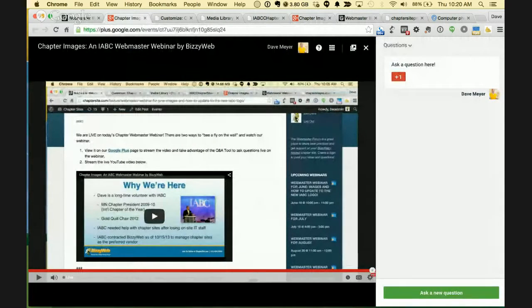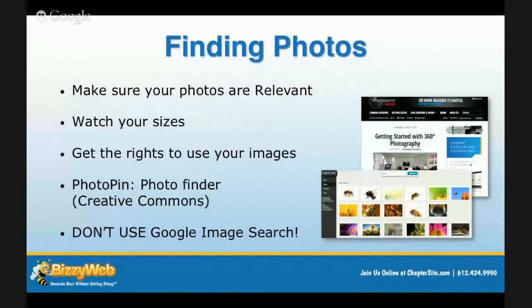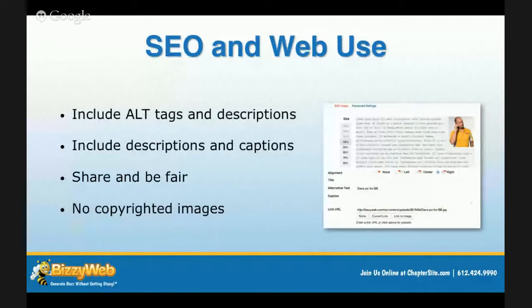All right, so one last thing on images, SEO and web use. If you're going to use your images on the web, which is of course why we're here, you're going to want to make sure that you include alt tags, and alt tags is alternative text that's used for both search engine optimization and for usability, for accessibility, web browsers and readers, for folks of all stripes. If you have sight issues or vision impairment, or if you're using a reader or having Siri on an Apple device read something for you, the alt tag is going to tell that reader or that device what is included in that image.